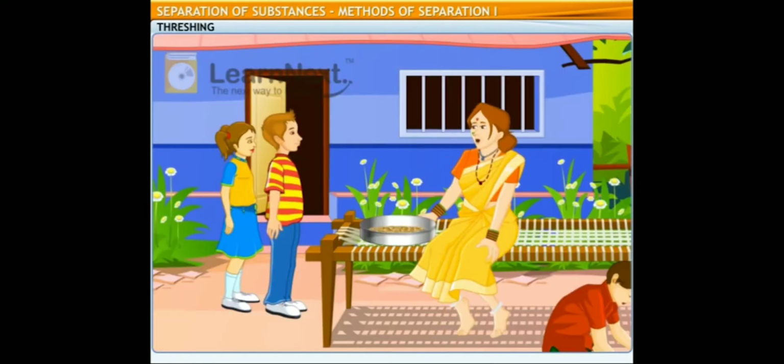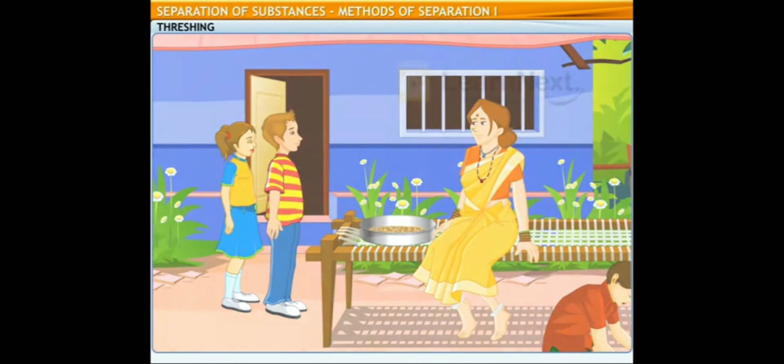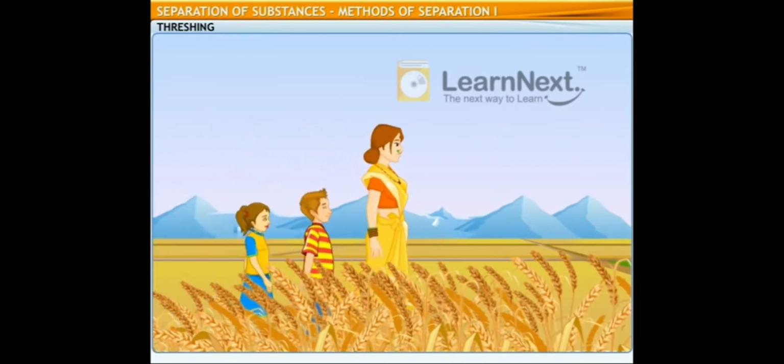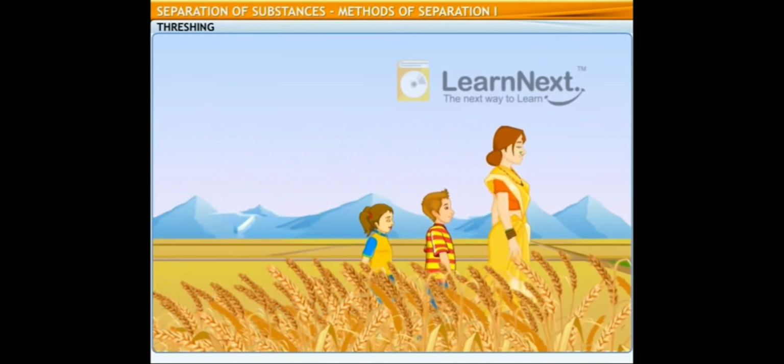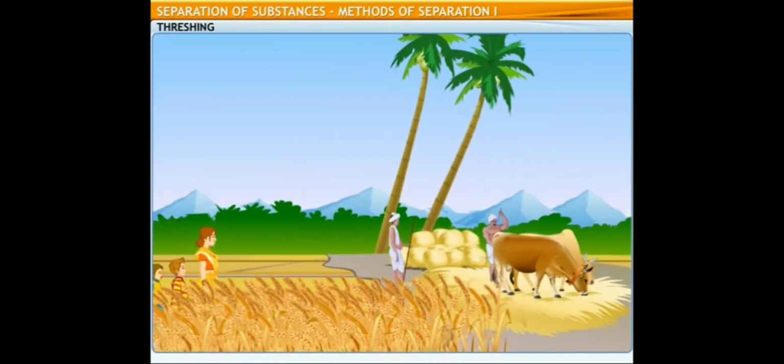I'm done hand-picking these grains. Let's take a walk around the farm now. As you can see, these are wheat fields. The wheat is ready for harvest now. Look, there's my husband. What is he doing? He's threshing some of the wheat that has been harvested and dried.